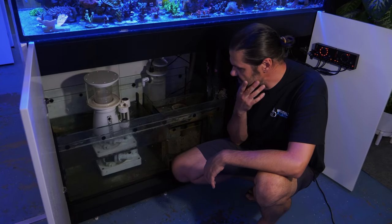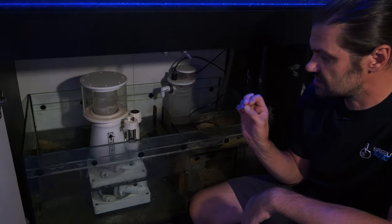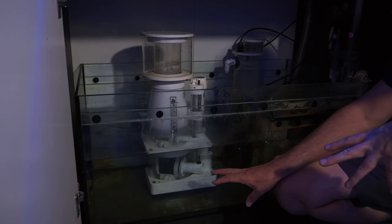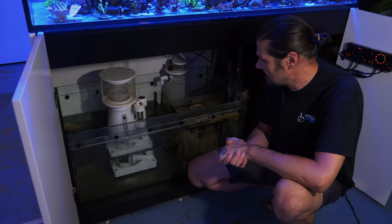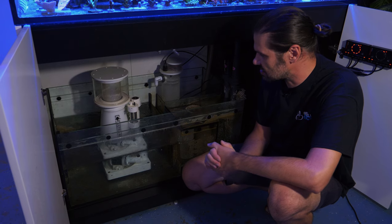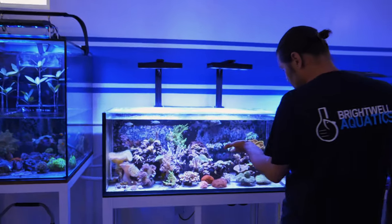The Ultra Reef Oculus skimmer has been rolling for maybe two or three hours — it's already broken in and starting to skim a little bit. Not that the Red Sea Reefer was loud or anything, but this is just substantially quieter. I think it has to do with fastening the pump onto a really heavy base to prevent the pump from vibrating in the first place, rather than trying to isolate the vibrations with rubber and silicone. There might be some other tricks to the Ciche PSK Plus designation that Ultra Reef has with these. It's a beautiful-looking skimmer and I think it's going to perform more or less the same as the Red Sea Reefer did. But the main event is really the new chopped-up Duncan.